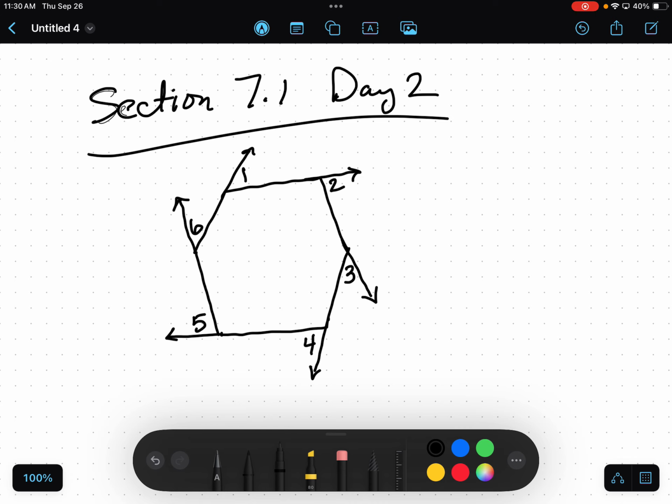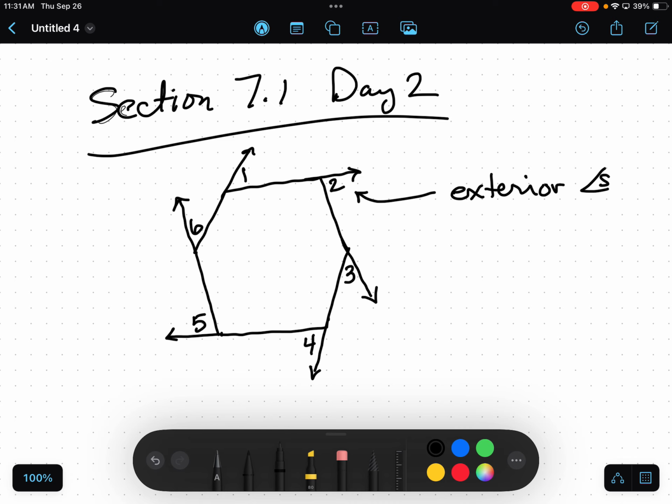And just like yesterday, the number of sides should tell you how many angles you're going to have, it's the same for that. So in this case it's a 6-sided figure, you're going to have 6 exterior angles also. So these are called exterior angles. And the reason why they're exterior is because they're on the outside. Okay? Now, yesterday I gave you a formula, but today it's going to be a little bit easier for you.